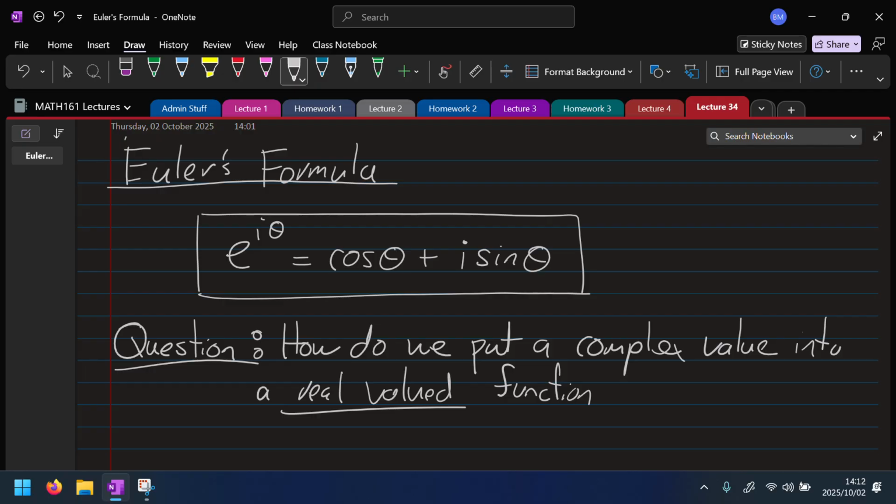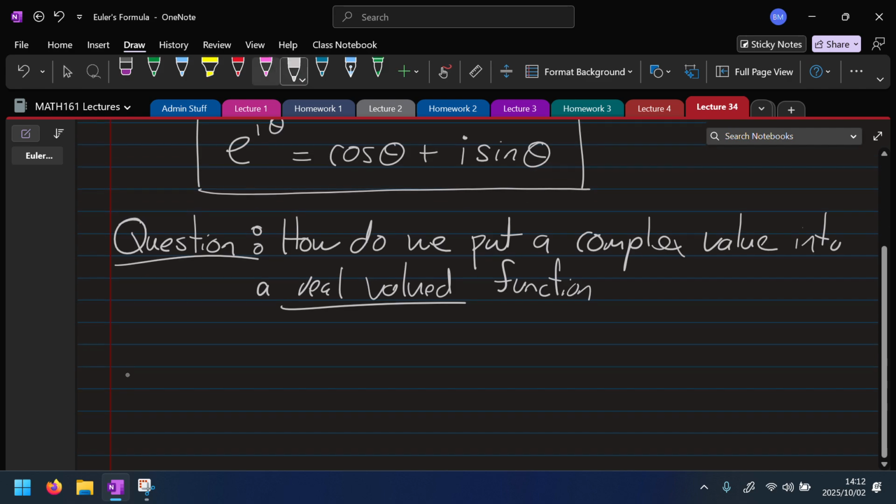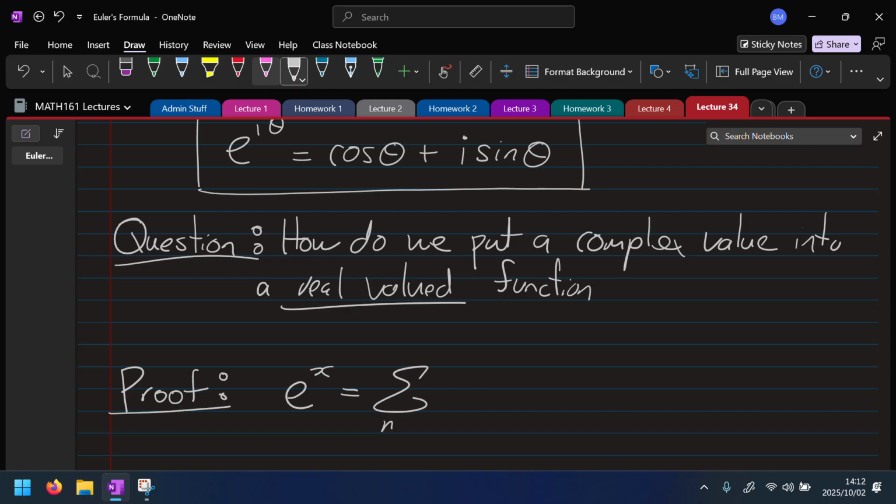As it is, the exponential function, we don't know how to put a complex number inside. But if we look at the Taylor series for e to the x, this is under the proof now. So e to the x is equal to the sum, n goes from 0 to infinity, 1 over n factorial, x to the n. You see, we're mixing a whole lot here. We've got polar coordinates going on, we've got series going on, and complex numbers going on.